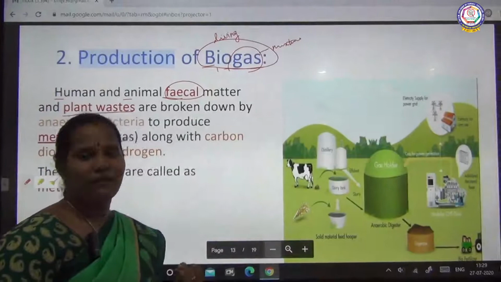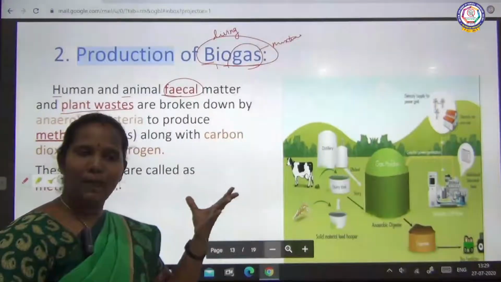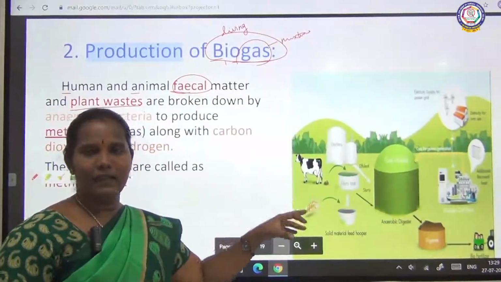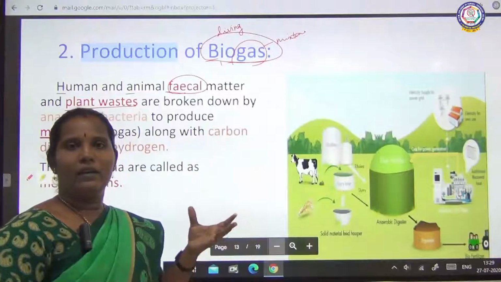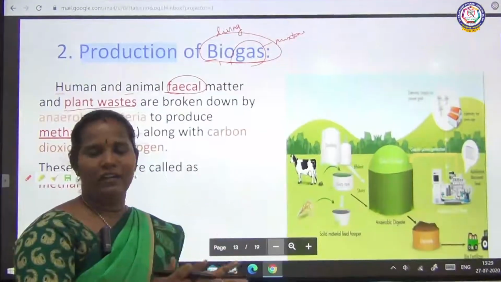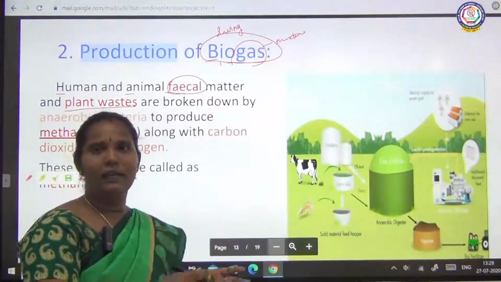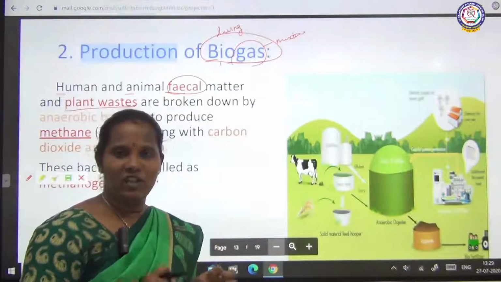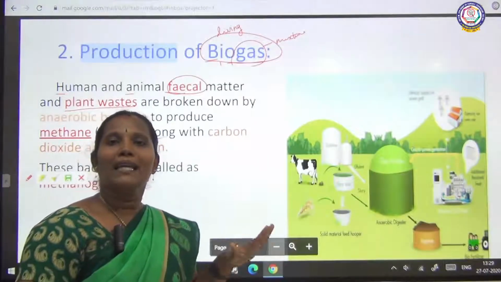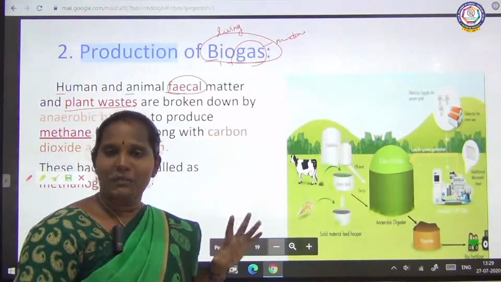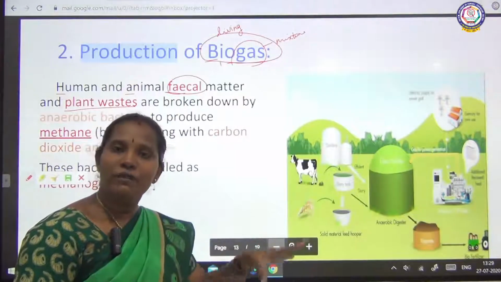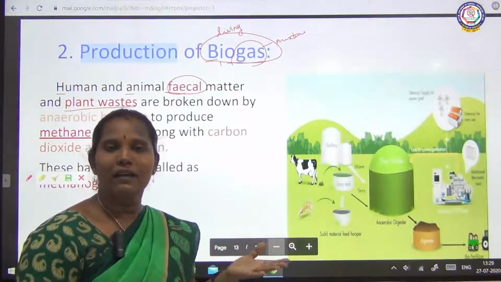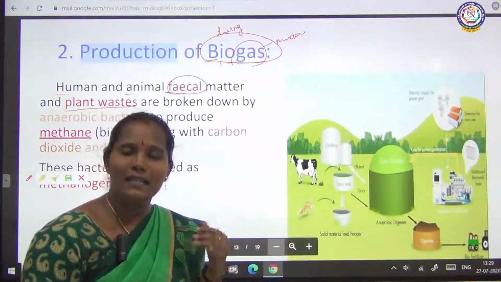Then the dried leaves. We know very well that plants shed their leaves, so all the dried leaves and dried parts of the plant will be collected in that well. So all the things are collected into the well. After adding some moisture, meaning water, microbes can grow automatically in the moist place. These microbes absorb nutrition from this decaying matter. After the decay, it is converted into fertilizer, and they also release some gases.